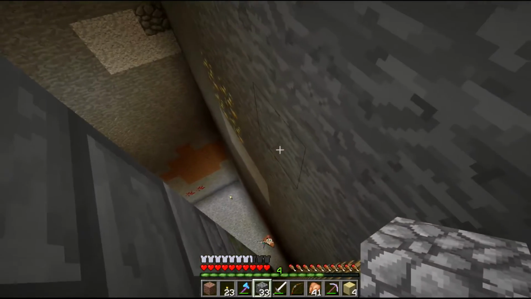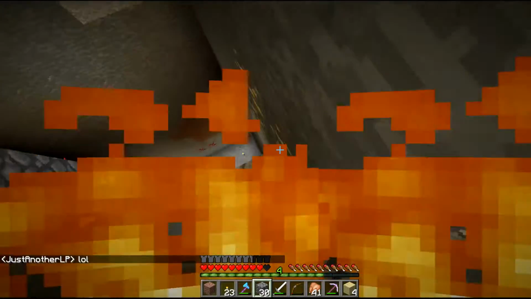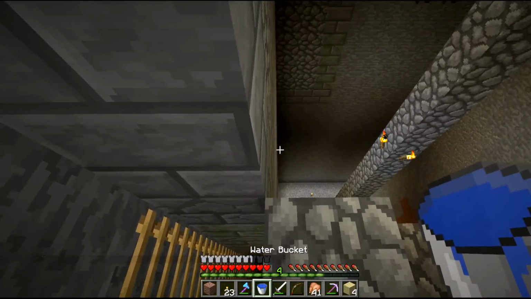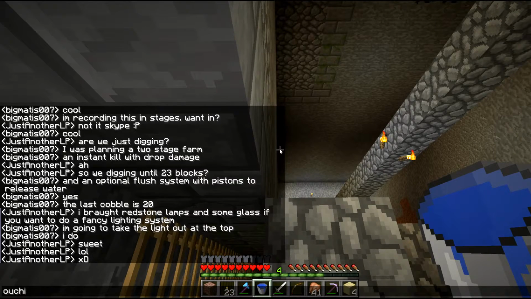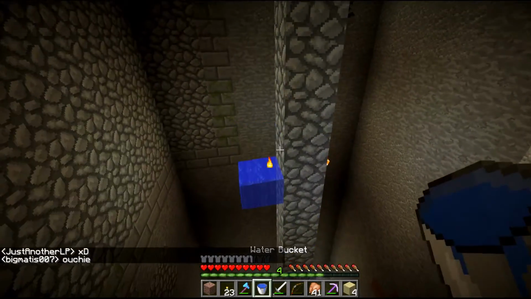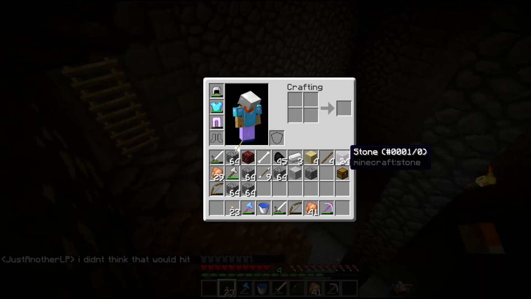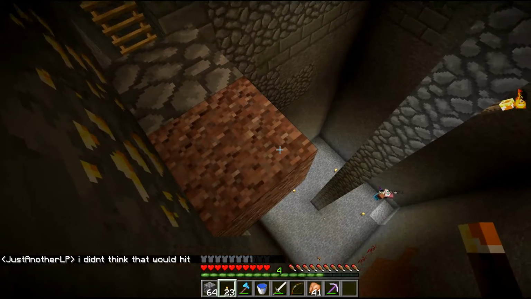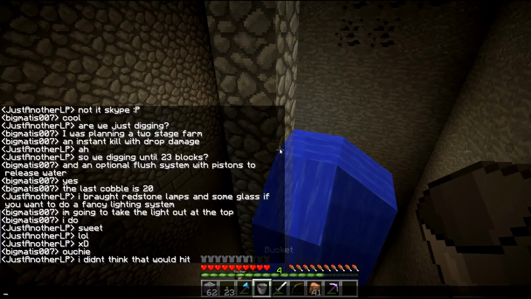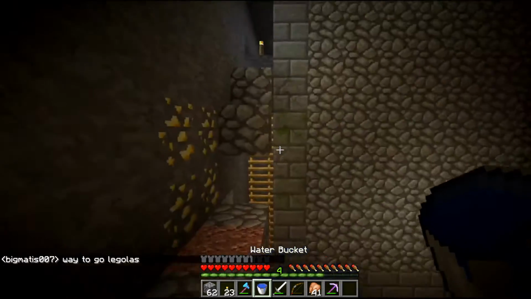He's shooting at me. Oh, I'm too high. Doink. Oh. He's got flaming on his bow. Alright. Grab some blocks in my inventory. Let's see here. Way to go, Lego lads. Pulling out some nerdy.